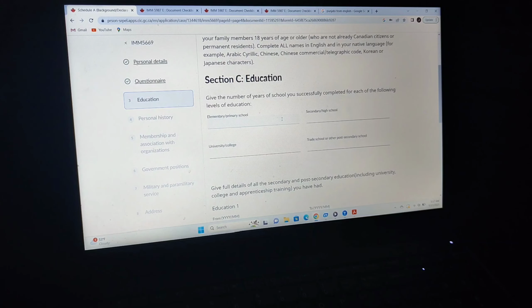So until 8th standard, so 8 years. If you want to add nursery, LKG, UKG, you can. Otherwise it's 8 for primary, and then 4, which is 9th, 10th, 11th and 12th, and then university or college 2.